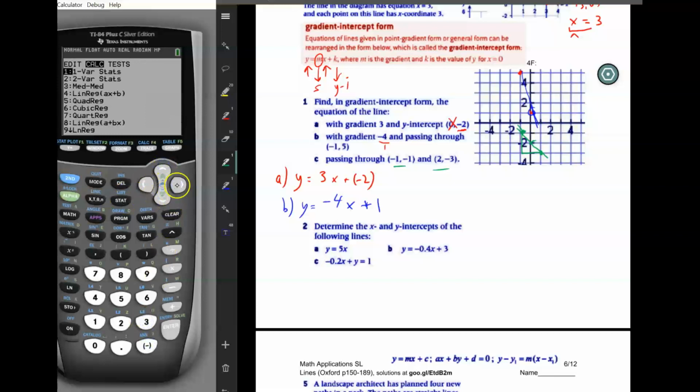Stat calc lin reg. And sometimes when you do stat calc lin reg, last semester we turned on diagnostics, stat diagnostics, so that we could see the R value. We don't care about the R value here because we're just looking at AX plus B. We're not looking at R, right? So you can see that X list is L1 and Y list is L2. Frequency list must always be blank for this case, okay? Then you just go down to calculate.